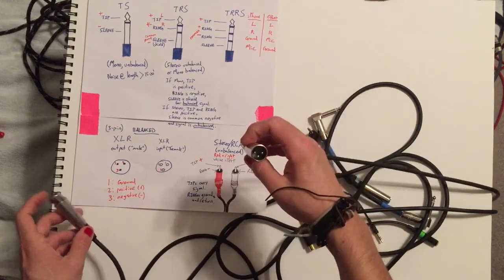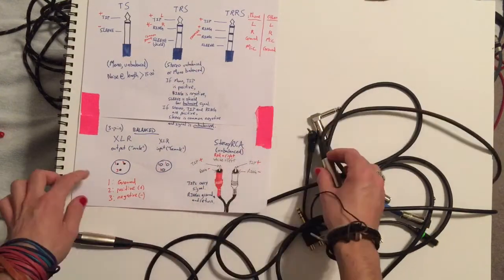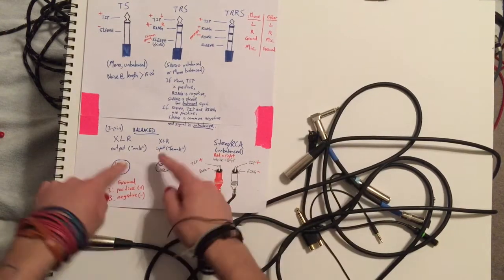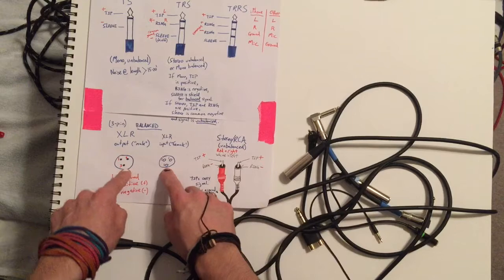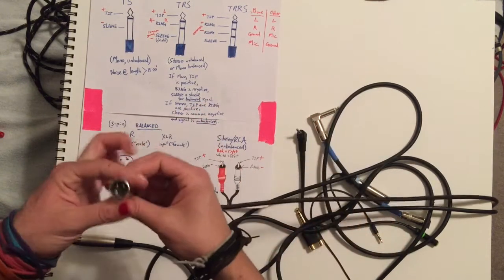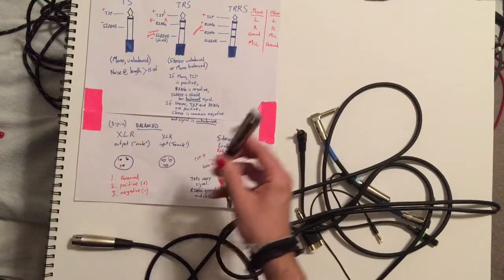You have the signal sent through the positive or in this case the two pin. It's being received through the negative or the three pin and it's being grounded or protected by the one pin. And then it's given some metal casing to give it some further protection.